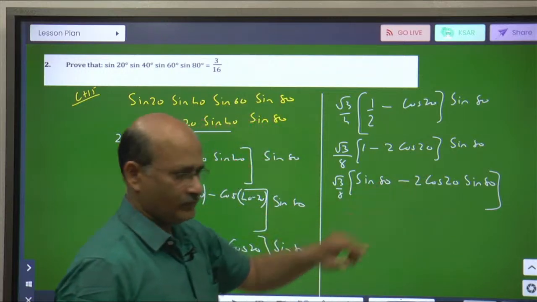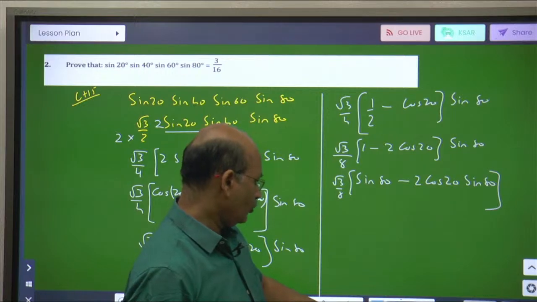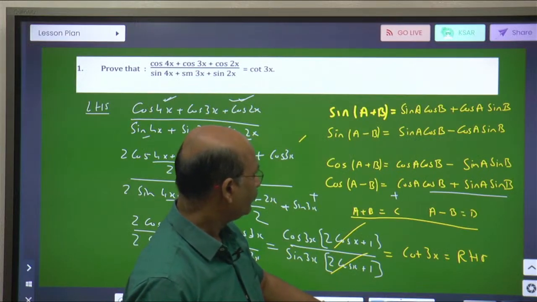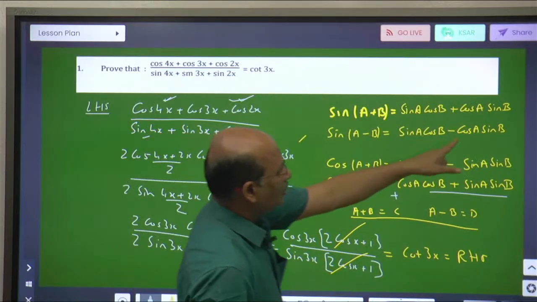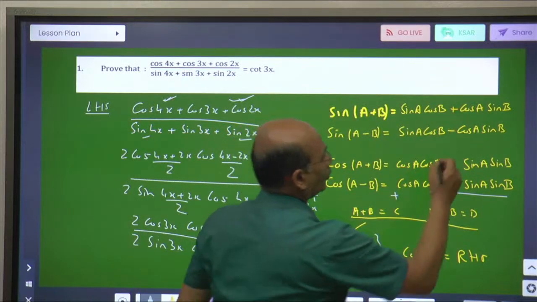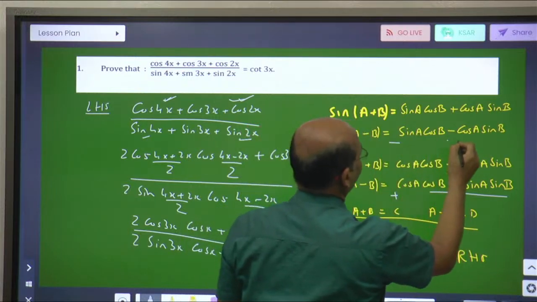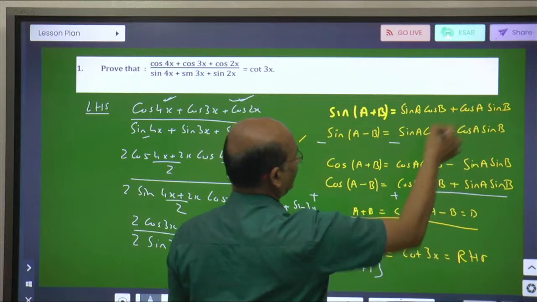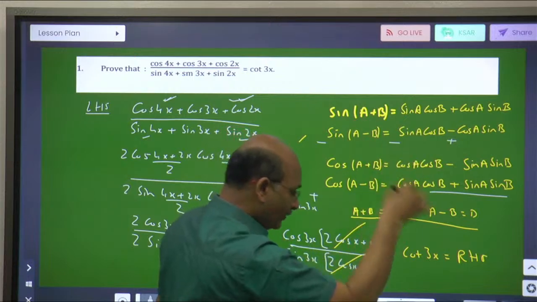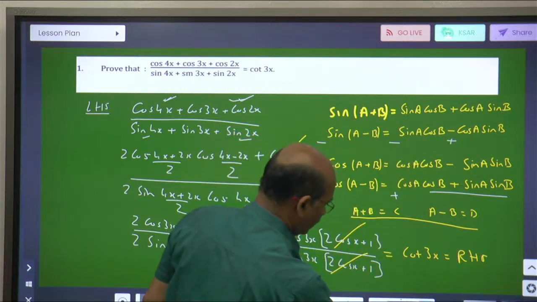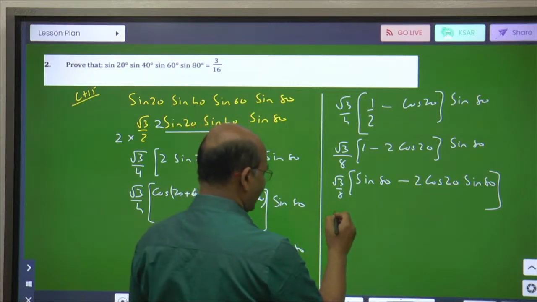2 cos sin is subtraction of sin. I will prove my point. See, 2 cos sin. Now see, 2 cos sin. So if I subtract here minus plus, then it will become 2 cos sin, matlab subtraction of sin. That's the way you have to look at this question, okay? Pay attention now. How to apply the formula I am telling you. 2 cos sin. So anyway, I am writing this now.